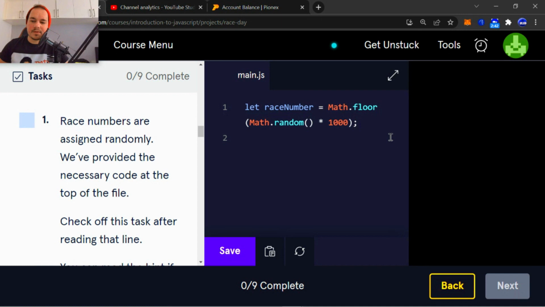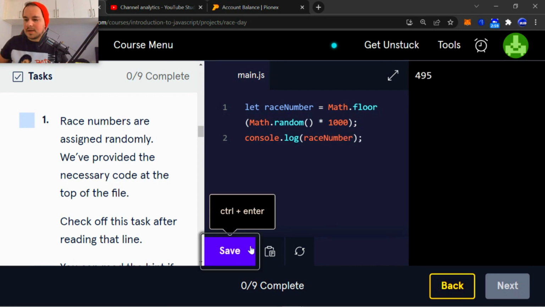So if we run this, we're going to get a number between 0 and 1000. Let me just console.log raceNumber, and every time I run it, there's 495.